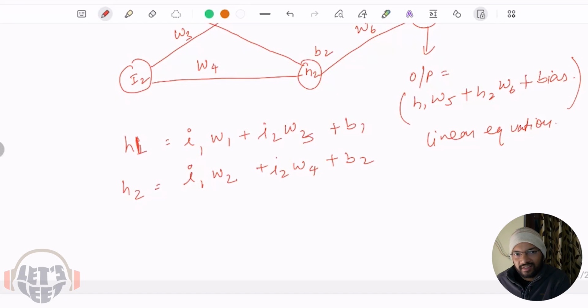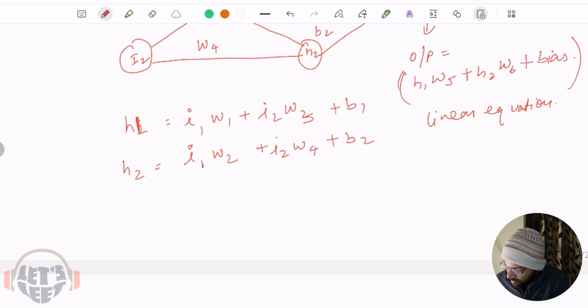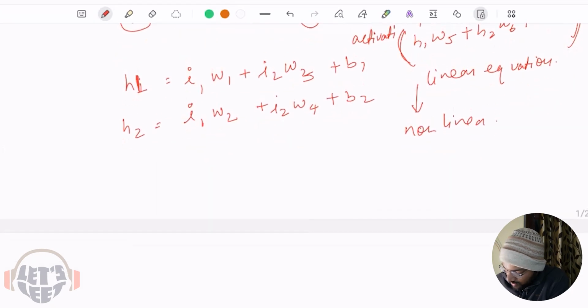So any weighted sum or bias addition, subtraction on a linear equation gives a linear output as well, unless some non-linearity is applied on top of it. So before the output, an activation function is applied, which adds non-linearity to it. Why do we need non-linearity in the first place? If no activation function is applied, a neural network with a high number of neurons and layers will still be limited in what it can learn.